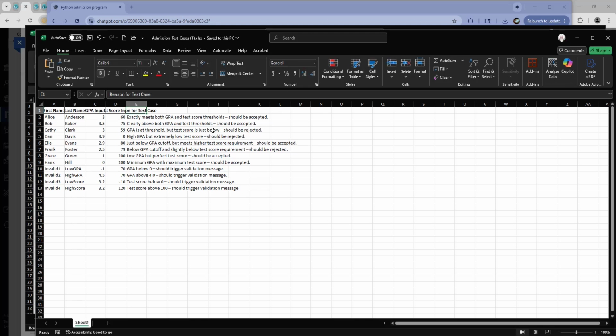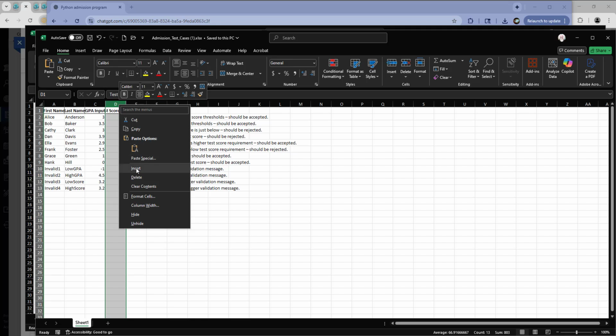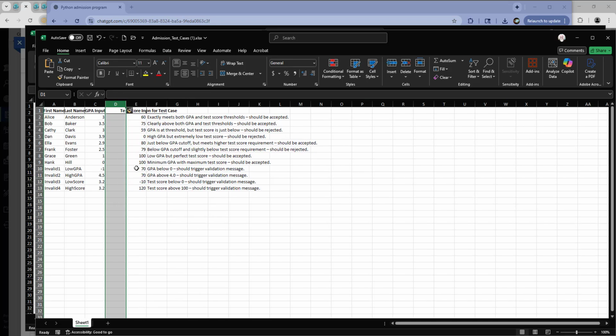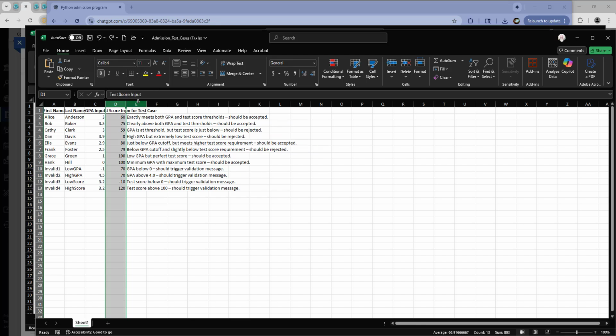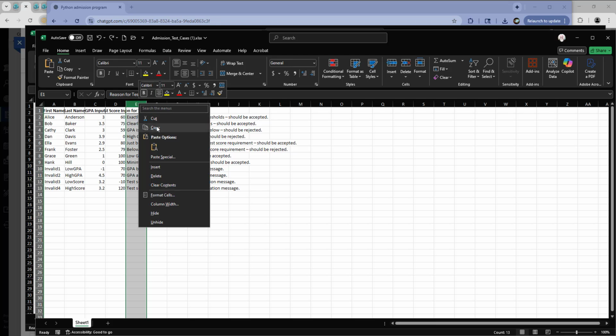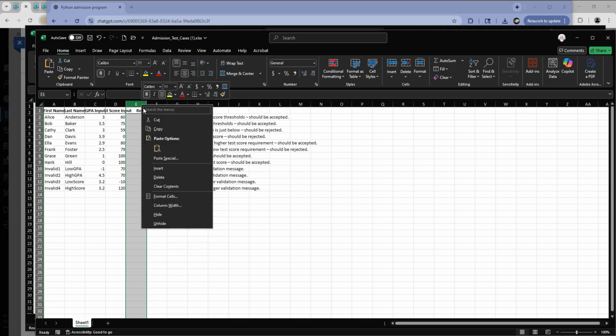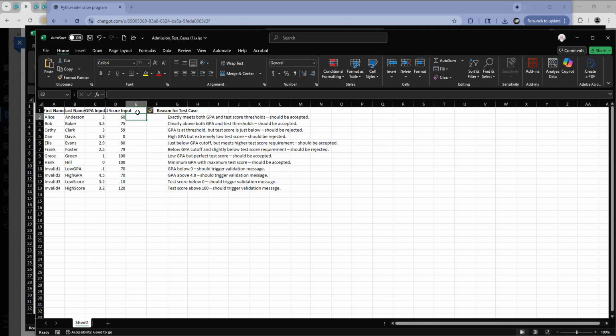And I would insert a column for sure on the other side actually. Actually, I think we need a couple of columns. Insert. And we could certainly include this in our prompt. So these are the inputs.